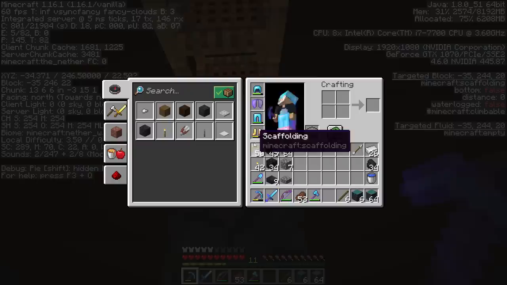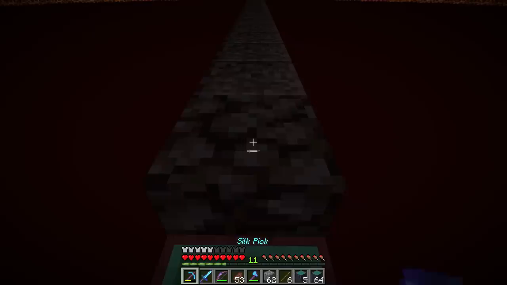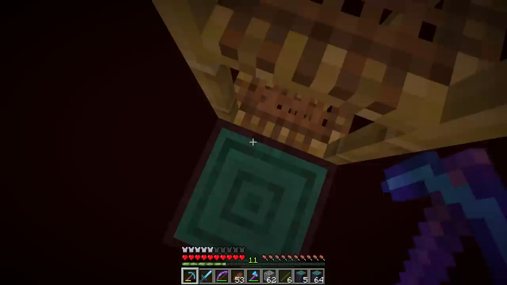Now this block is gonna be pretty much the most important block of this farm. This block is where we stand to use this farm. So right there, 246 and then negative 34 and 21. This is the exact block that we want. Now we're actually gonna wanna dig this block out and that block as well. Then we're gonna wanna climb back up because I need a crafting table.